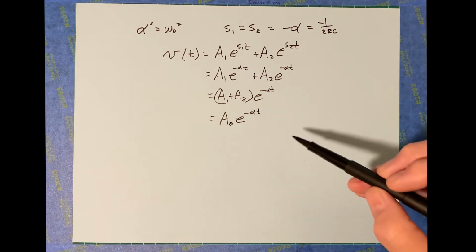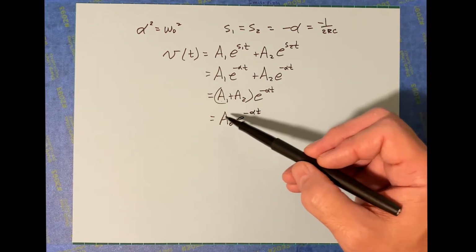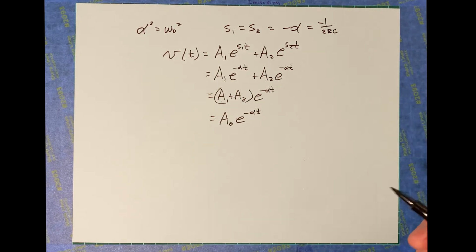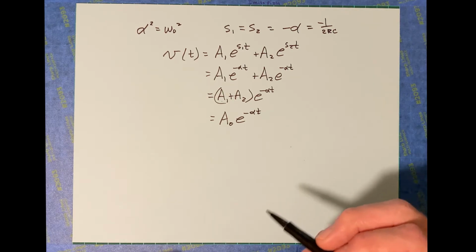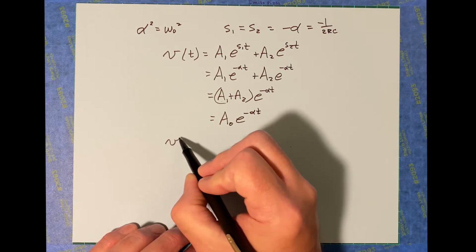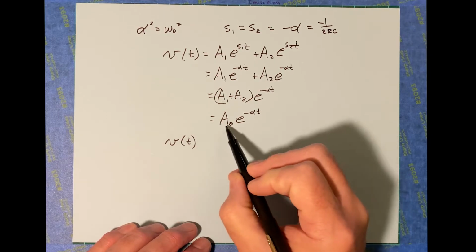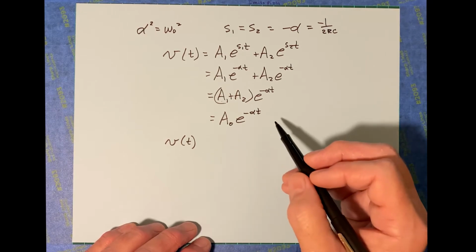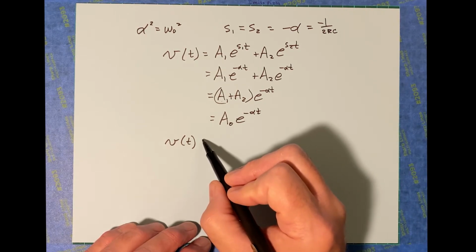But here's the problem with this. That's just one coefficient, that's one voltage response. That's insufficient as a solution for a second order differential equation, which is what the equation of state is for a voltage. There is a theorem from differential equations that says if this is your form of your solution, then you can have a linear combination of this as well.